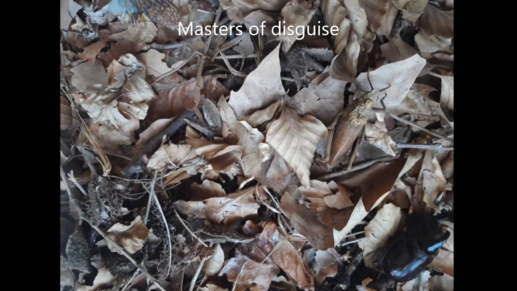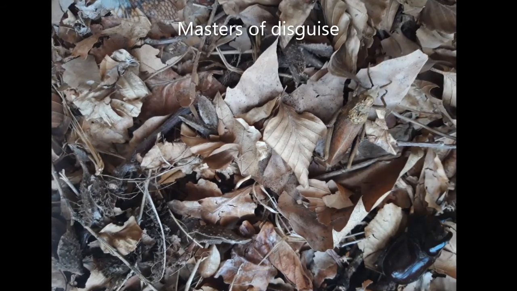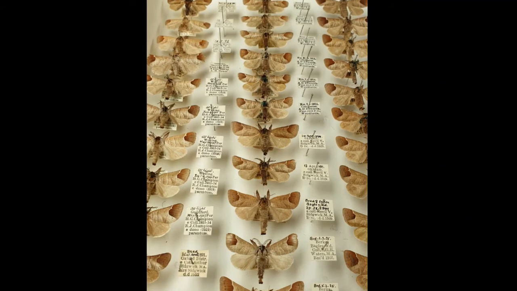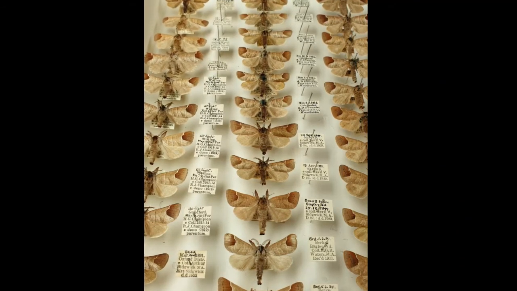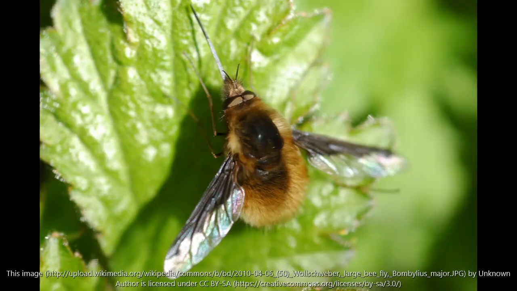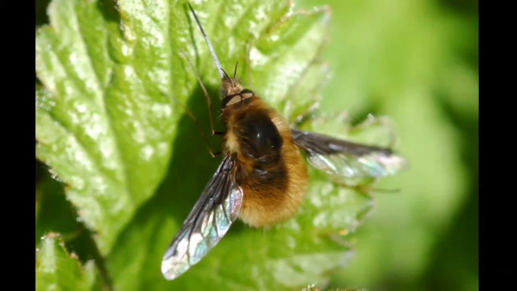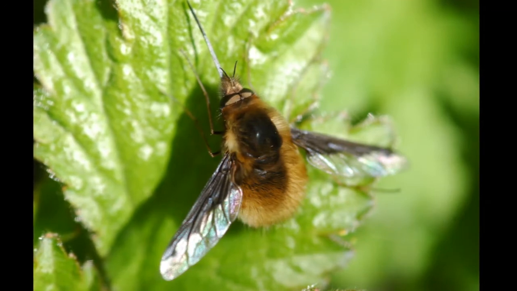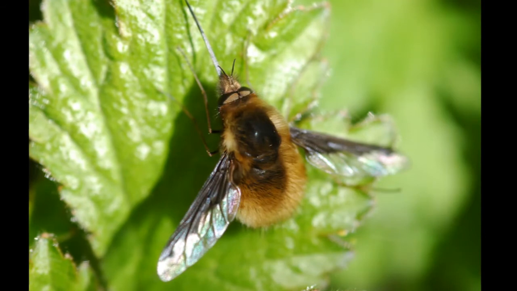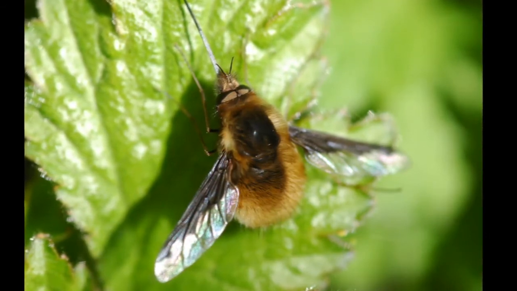For many insects, protection from predators is all about not being seen. There are some amazing masters of disguise whose camouflage is so good we have trouble spotting them in their natural habitat. If you can't blend in with your background, you could always be a master of mimicry and pretend to be something really scary. This furry creature looks very much like a bee but it's actually a harmless bee fly.